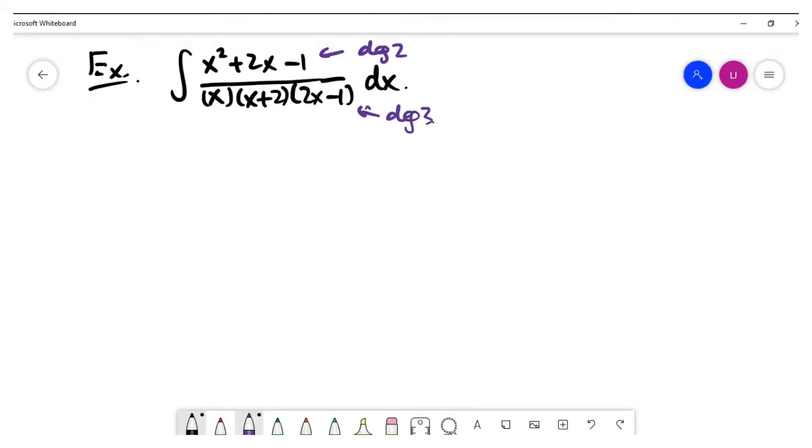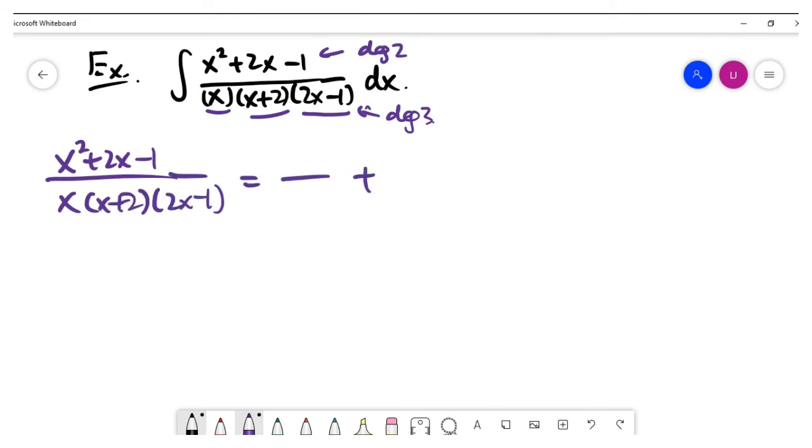Now it is very good because we're in category 1, which is the case where the bottom has all different factors, and each factor has degree 1. So we can do a partial fraction decomposition as follows. Because we have 3 factors, we can split the big fraction into 3 smaller pieces. And for the degree 1 case, it's actually easy. I'll just put the constant up there. And you need to find A, B, and C before carrying out the integration.